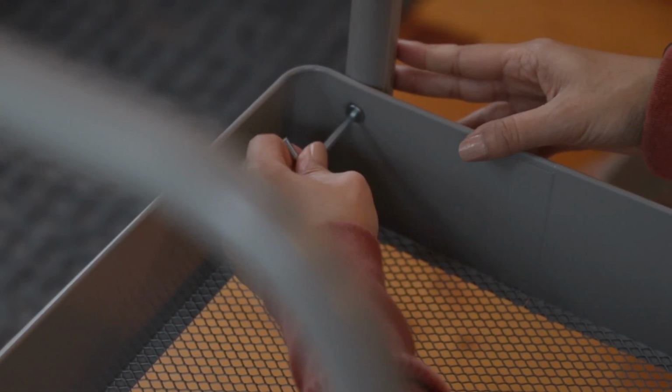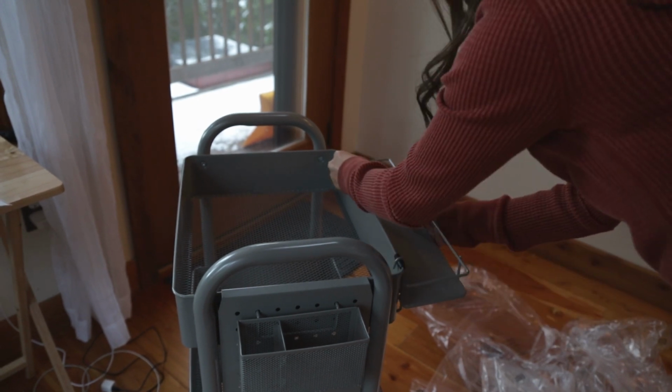I took a quick break to put together my new art cart. It's not like building a Gundam, but it's still pretty fun.